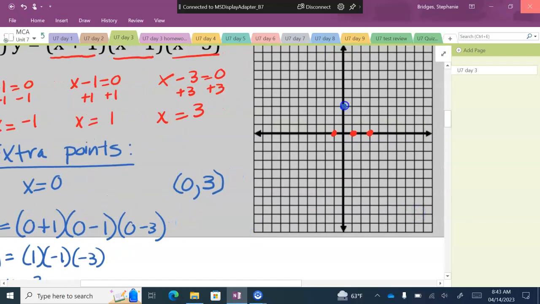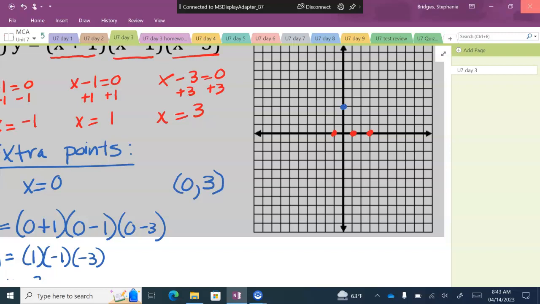That tells me that in between the x-intercepts of -1 and +1, a point of my graph is going to be higher. Now, because we have 3 zeros, the -1, the +1, and the +3, I got an extra point between these two. What I need to do now is get an extra point between these two. If this third point wasn't there, then the one extra point is enough, okay? So you're going to do one less extra point than how many x-intercepts you have. So I needed one in between -1 and +1, which we found was 0.